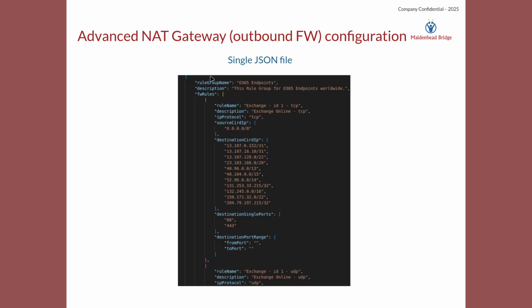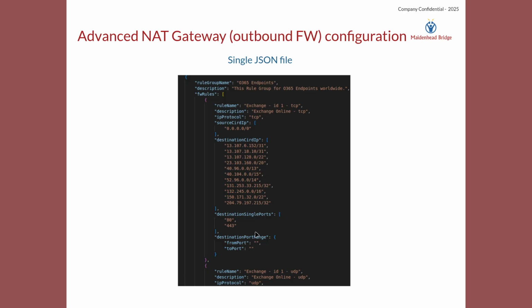You can create groups, rule groups, and firewall rules inside the group. In this case, I'm showing the Office 365 endpoint. And on each firewall rule, you need to define what you want to do. In this case, I want, for TCP, for all my network, all devices in my company, to go to these destination networks of Office 365 and port 8443. You can put a single port, or you can put a range of ports. And that's pretty much it. This is the only thing you need to do.